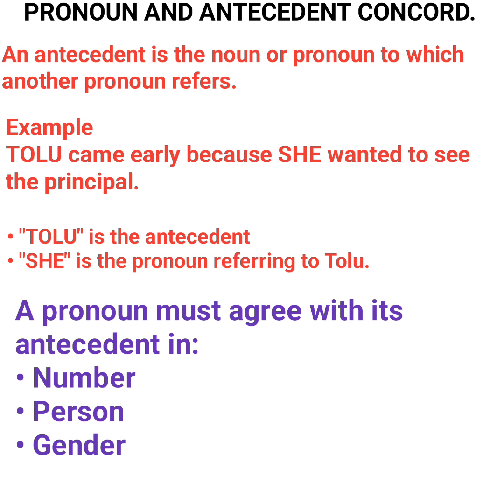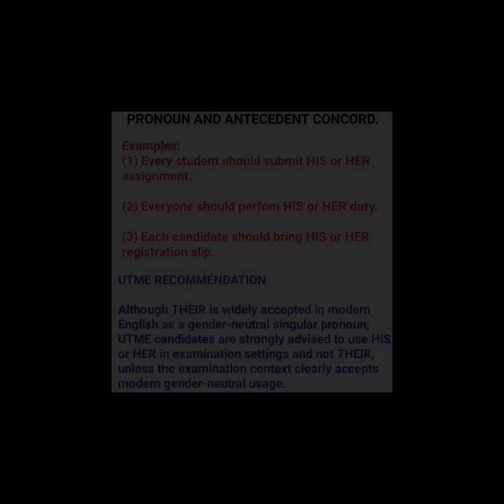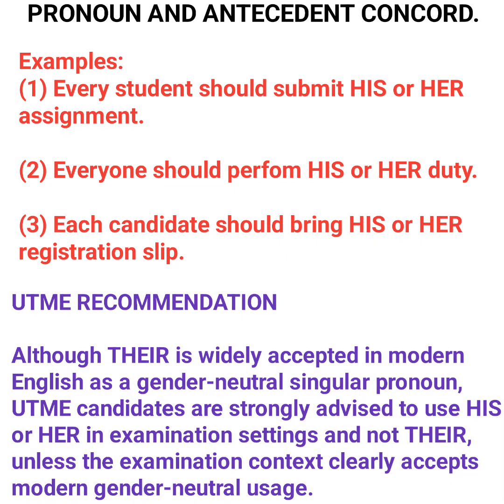When we are talking about this rule, a pronoun must agree with its antecedent in terms of number, person, and gender. If the gender is clearly stated, there is no issue. If the gender is masculine, we use a masculine pronoun. If it is feminine, we use a feminine pronoun. Even if it is plural and clearly stated, we use the plural pronoun. But the issue is where the gender of the pronoun is not clearly stated, like every, everyone, each. These are the pronouns that are not clearly stated, especially in the singular form. When we have this, the rule states we use "his or her". Every student should submit his or her assignment.